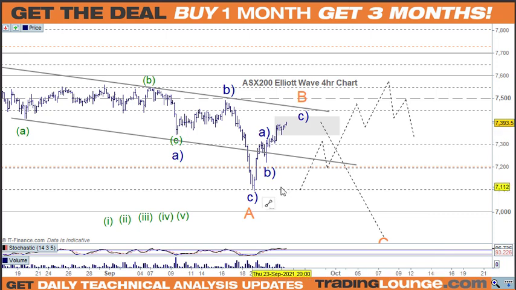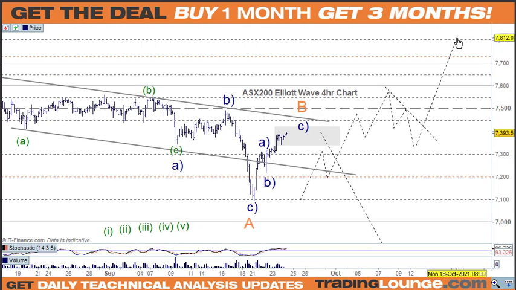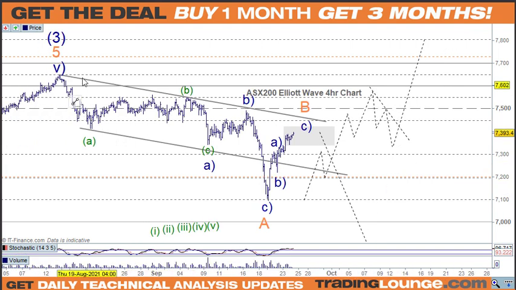And then because we've got 5 waves in that direction, we can look to go along over here into the next 5 waves. I don't know if that's going to happen or not, but it's possible because we've got this as a corrective pattern. Otherwise, we'll just keep working this particular pattern here.